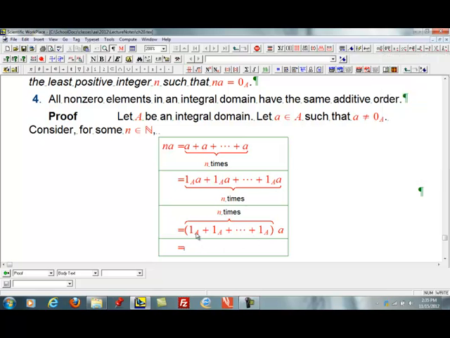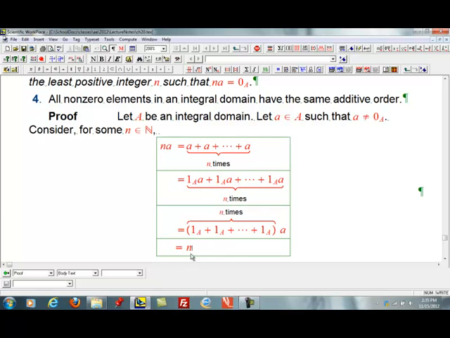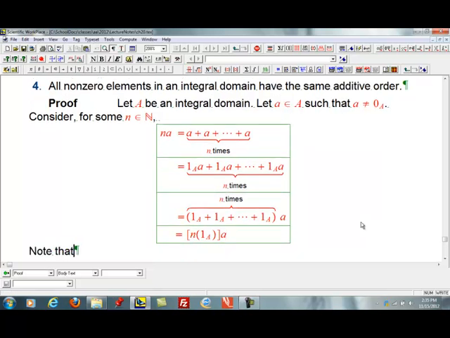Okay, so how many 1 sub A's do we have? N. So N 1 sub A's, yes. And if you want, we can keep this in parentheses so that it looks better. And then, of course, all of that is times our A. But tell me about this N 1 sub A. N is not in our ring A, but the sum of the 1 sub A's, which is what N times 1 sub A means, is in the ring A. So that's in our ring A.